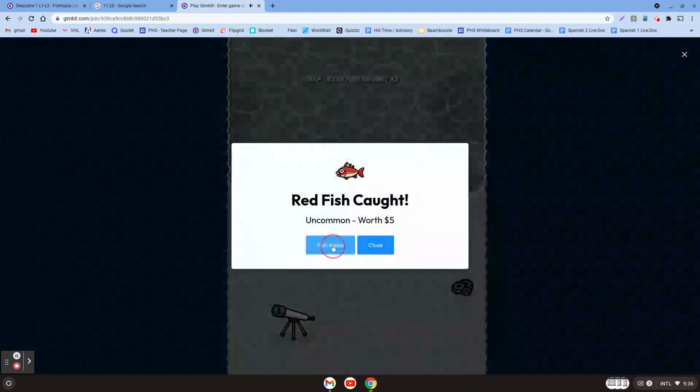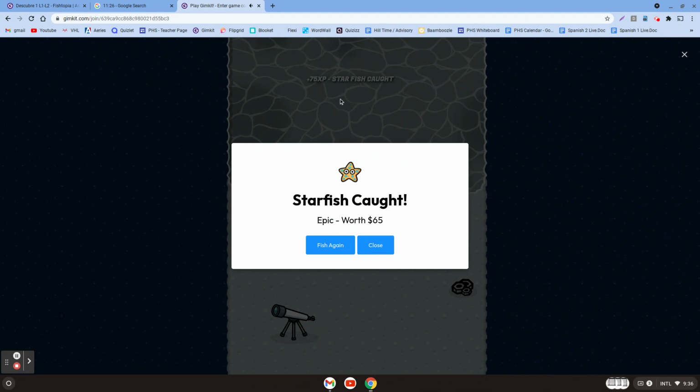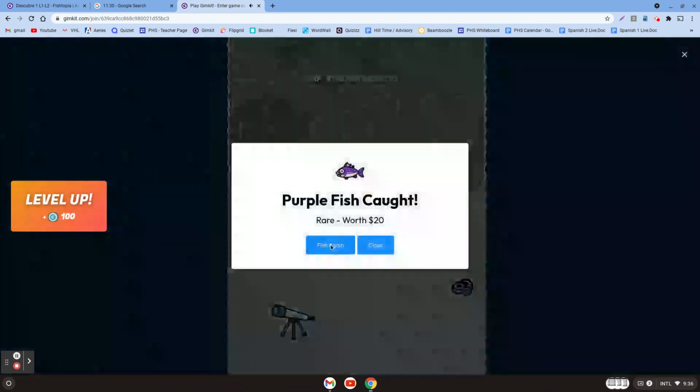Oh, and if you didn't know, when you get some of the bigger fish, like the starfish and anything above that, you also get XP for it. So right there, starfish, you can see at the top. It's kind of hard to see, but you get 75 XP for catching that, and you get even more for even better fish.